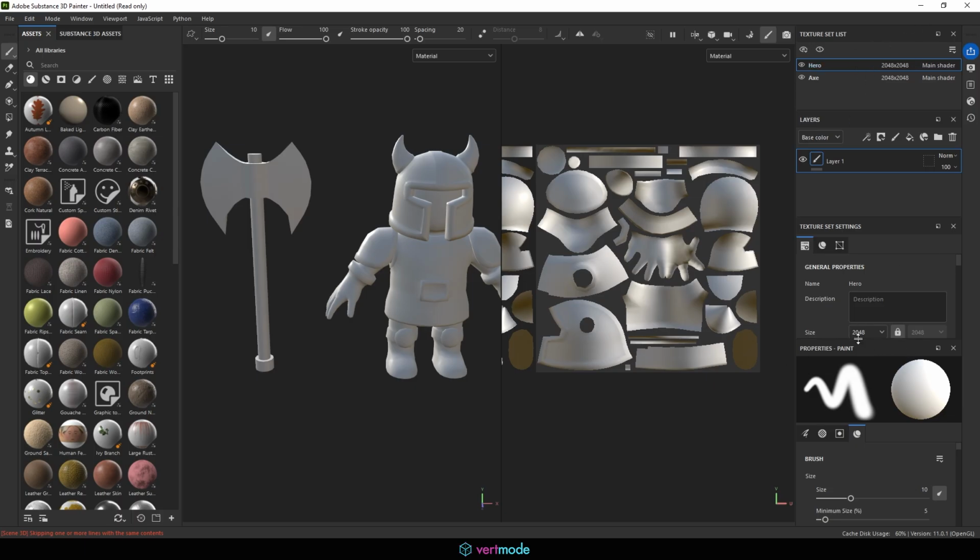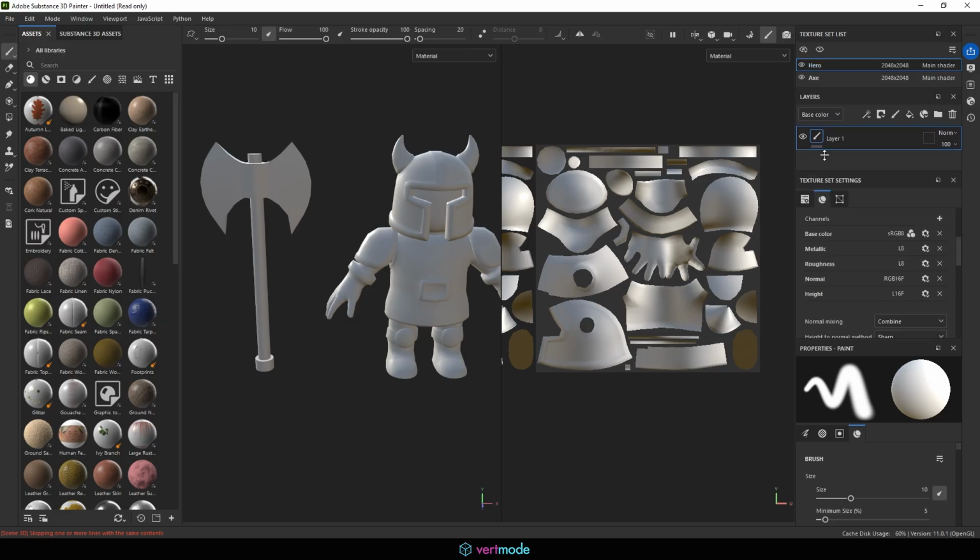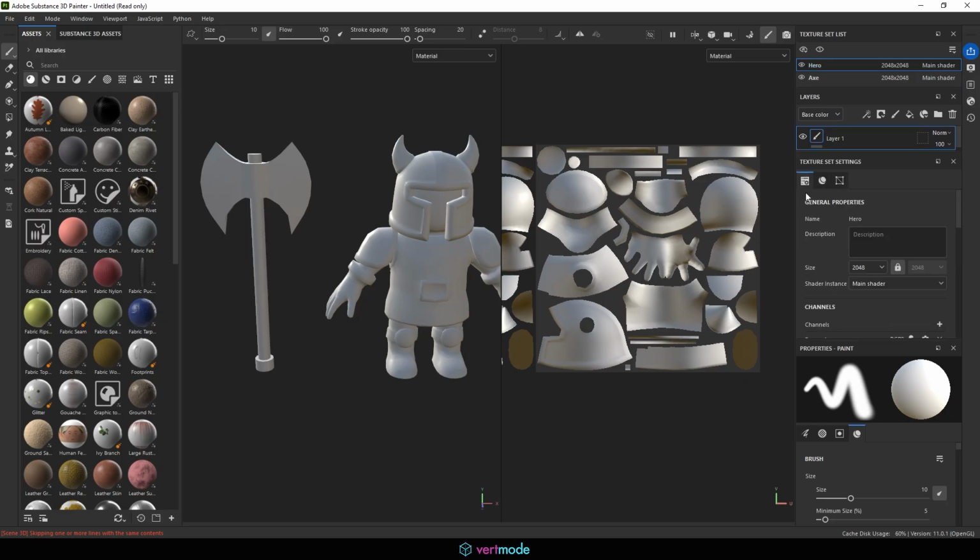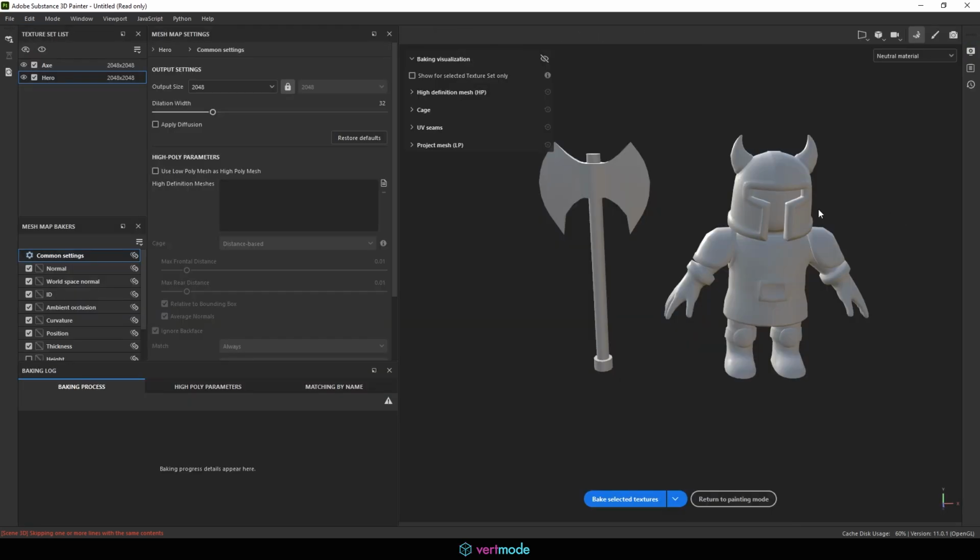Now, what we also need to be aware of is I believe we have to bake for both of them. So we'll take a look at that. But make sure you're on whatever layer you want to bake to first. I'll do the hero here, and we can go ahead and navigate over to our bake section. Now, you can do that down here. Let me move these around. Like I said, I might move my UI around. Under your texture settings, if you come into here, there's this bake mesh map section. That's what we want to click and open. That's going to open our bake menu, and we can do our baking from here.